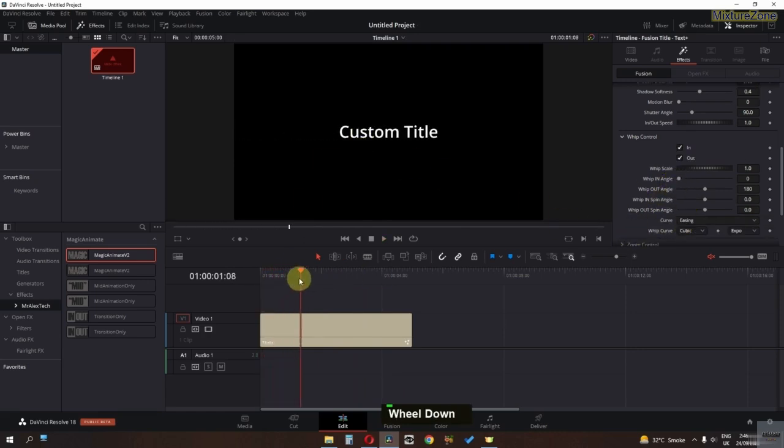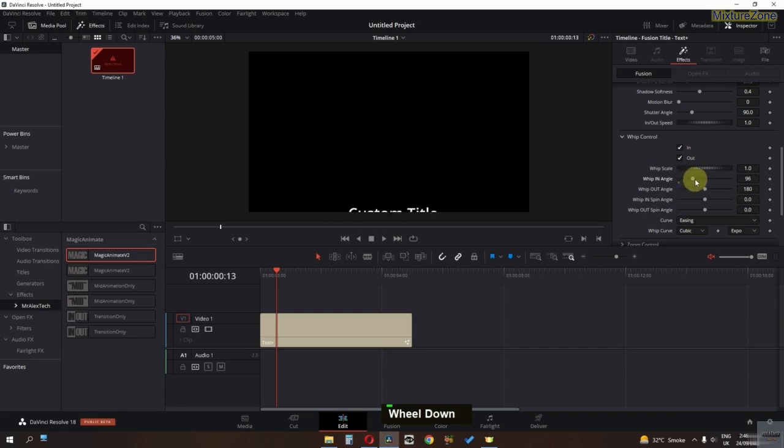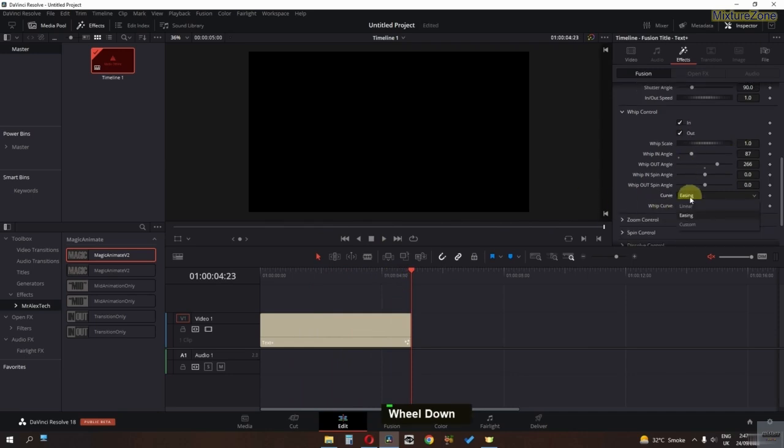And if you want to customize this animation, you can use this slider. So for example, I can change the angle, so I'm going to come to this keyframe and now I can change the angle of this wipe in control, and now it wipes from the below. As you can see, it is the wipe in angle, and if you want to animate the wipe out, you have to change this angle right about here. Now if I play this video, you can see I have this in wipe and I have this wipe out. You can also customize your curve.